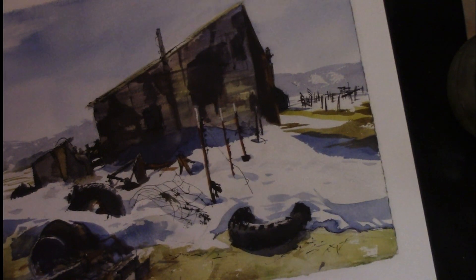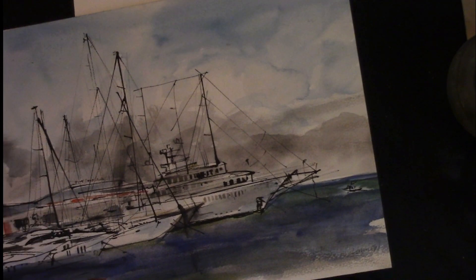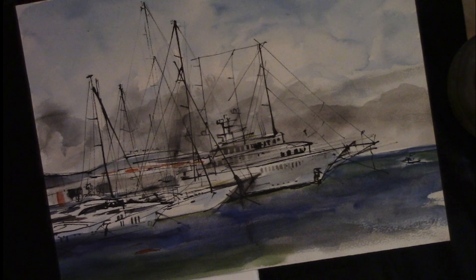Where do you need ink? Ink is very good for things that have been made by humans — things where you need straight lines. These boats, all those vertical masts, those strong horizontals — that would have been really hard to do with watercolor. Those kinds of straight lines are really easy to do with ink. You just press down on the paper and go, and you've got a clean straight line instantly.